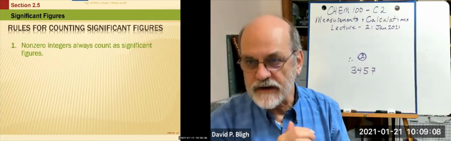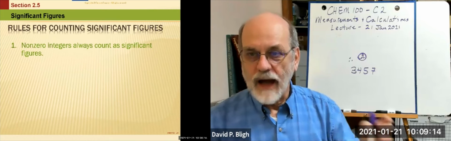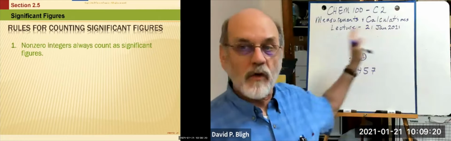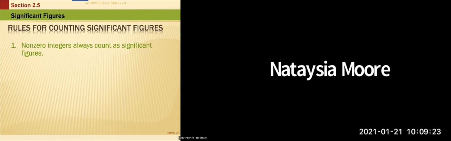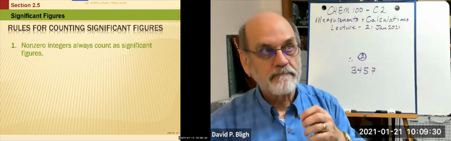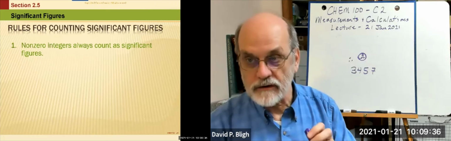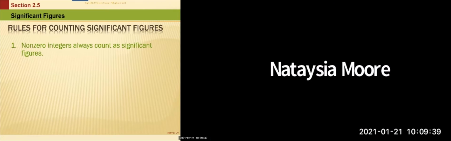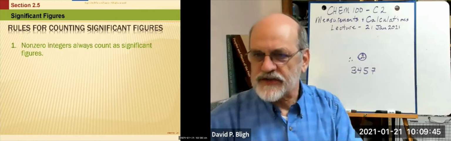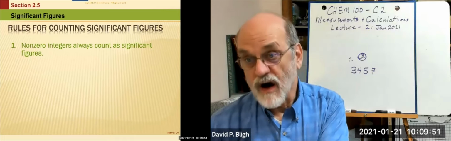And the reason we say they're significant is because we're going to do some calculations, and we want to know how many of the numbers can we keep? How many of those figures can we keep in our answer based on what we started with? Right? So this is our method for keeping track of the certain and uncertain digits in our number. So in our answer, we're not falsifying the data. We're not saying that our values in the end are more accurate than they really are.